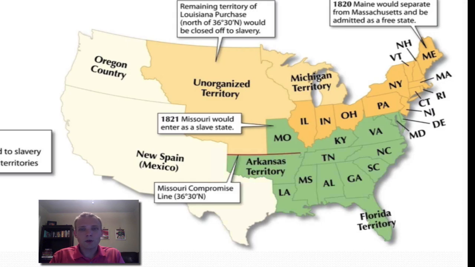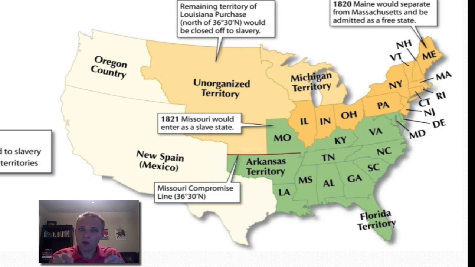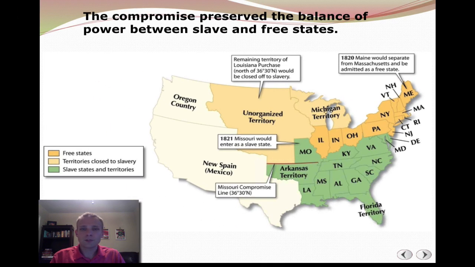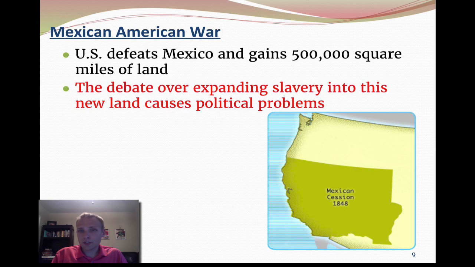So to show you what this looks like on a map, this red line down here, right below Missouri, all the land in that tan unorganized territory, by this law, had blocked slavery forever. And this really upsets the South because all that land is no longer available for slavery to go into. And they don't control this land that's New Spain, Mexico, yet. So this changes. Several years later, in the 1840s, the United States goes to war with Mexico, and they win. And they take all of this land that you see below. We call this the Mexican Cession. It was 500,000 square miles of land. And, like I told you, with more land, the question of slavery comes up.